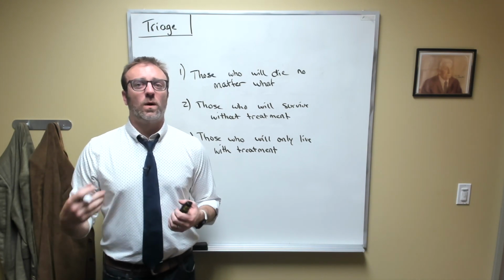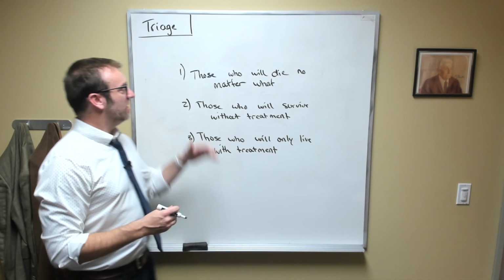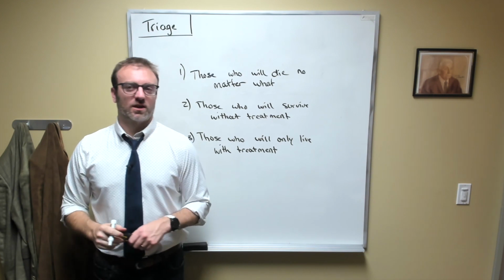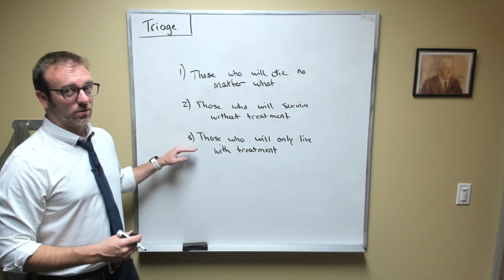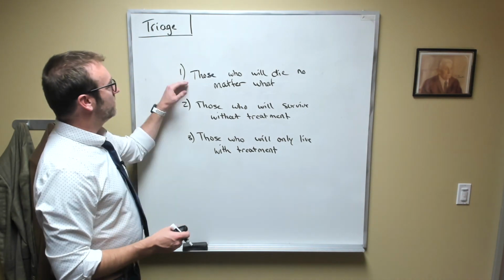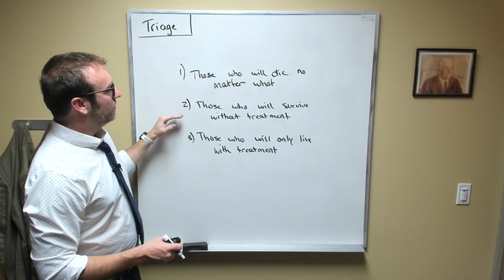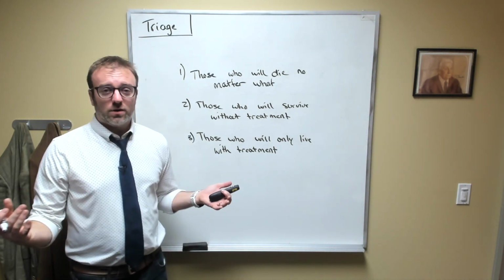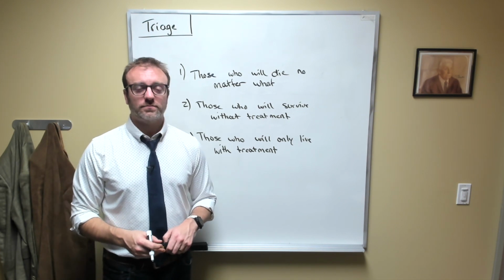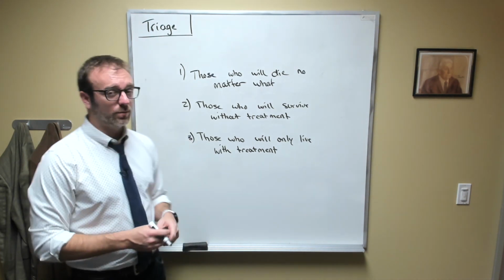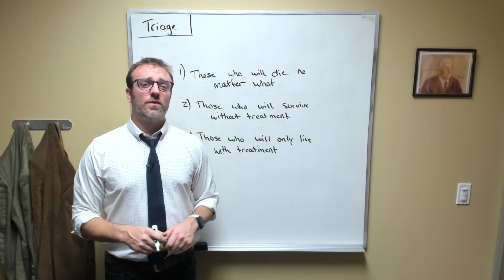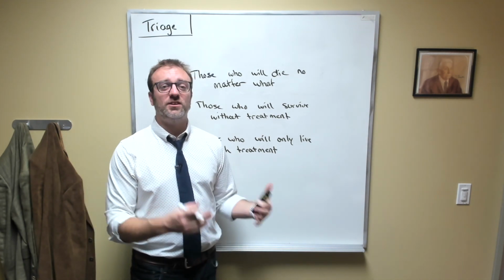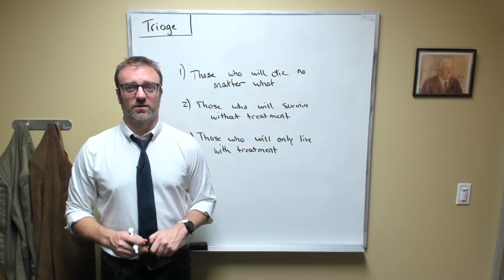In other words, while the marginal cost of providing care to any one of these three groups is basically the same, the marginal benefit of the care is greatest for the people in the third group. Now in practice, very, very few people actually get placed in this group, and we tend to err on the side of putting people in this third group anyway, because you never know. It could be the case that you're wrong. So this practice happens in the real world, unfortunately, but thank God that it does, so that we can use the scarce resources of medical care available at the scene of an accident most efficiently.